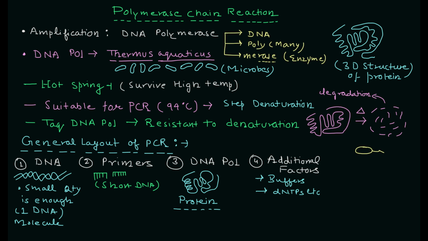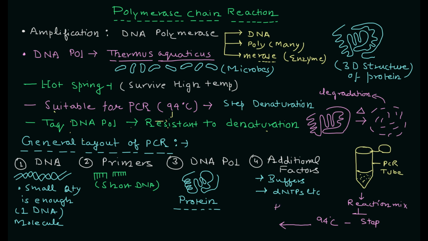Next, you will have a PCR tube, and I'm trying to draw the PCR tube here. Something like this is the general layout of the PCR tube, which is a little bit smaller than the traditional Eppendorf or centrifuge tube, the 2 ml Eppendorf tube, where you will add all the components. The reaction mixture is ready. The first step is to heat the reaction mixture to denature the DNA, where the hydrogen bonds between the two strands will be broken down, and once the bonds are broken, the strands will be separated.